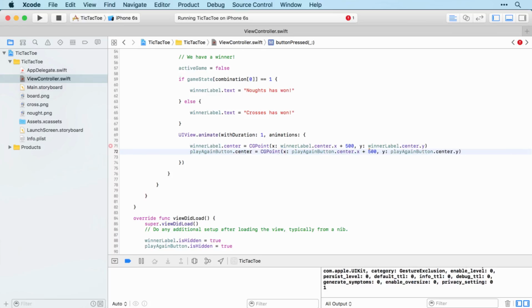And can you remember what I've forgotten? I've forgotten all my selfs. So we're inside a closure here happening outside the main thread. So we need to use self to make it clear that we're referring to something outside of the closure and specifically in the view controller.